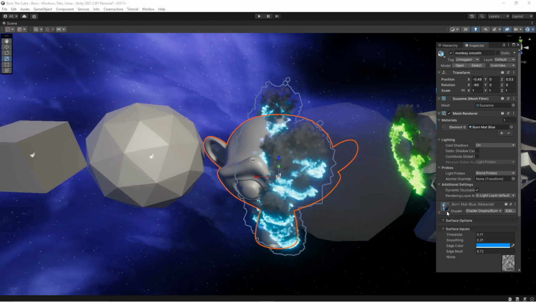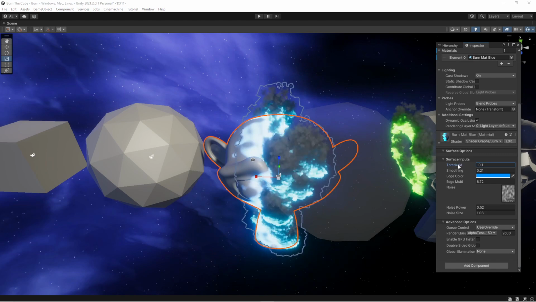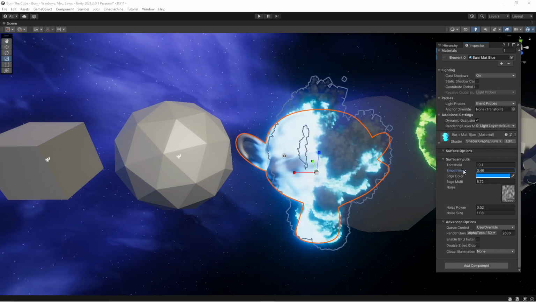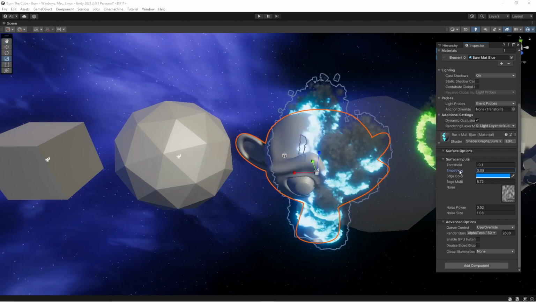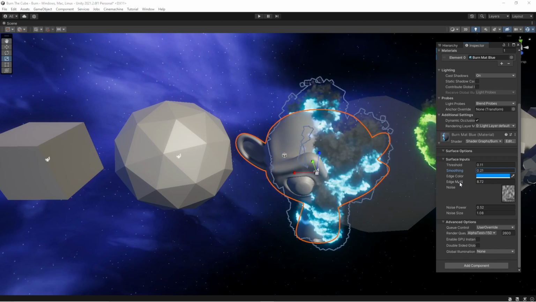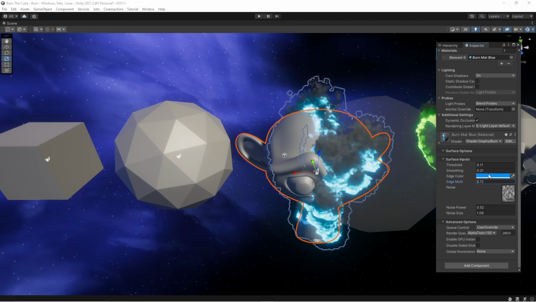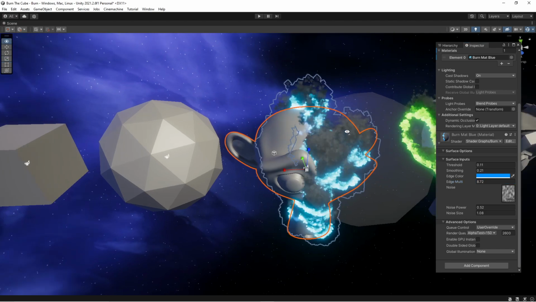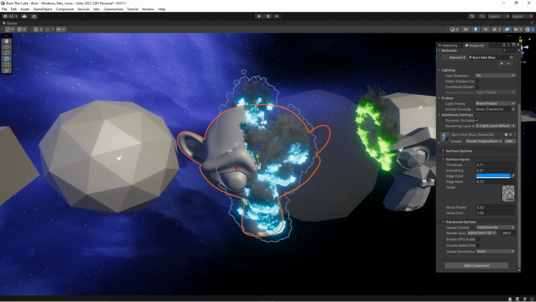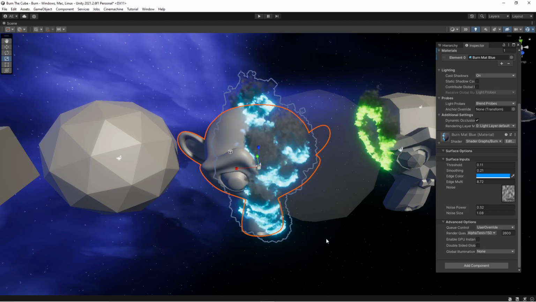Now for the shader, you can change things like the threshold, which is how much glow you want to see. You can change how smooth the transition is. Of course, you can change the multiplier of the color of that edge, as well as the color of the edge. And again, the same noise power and noise size, so that it matches the effect. And these two are set from that other script that we talked about.